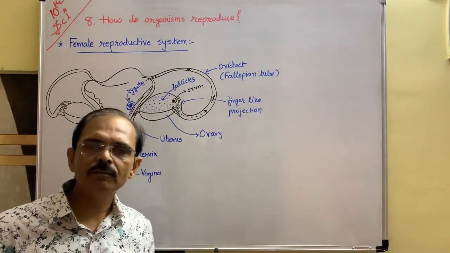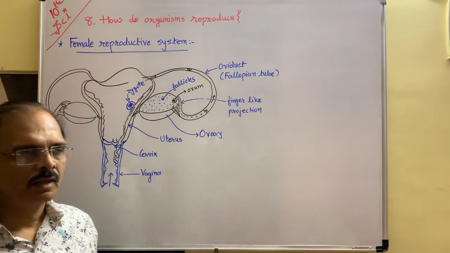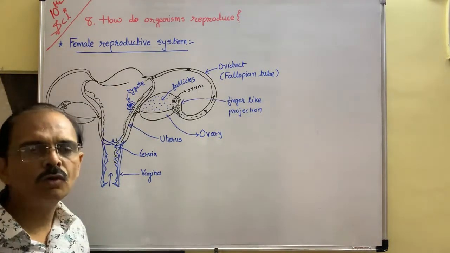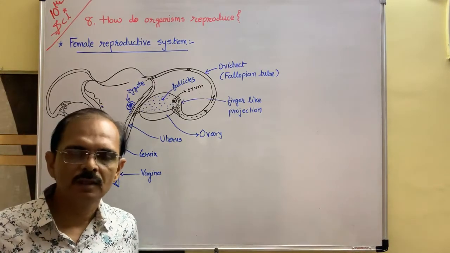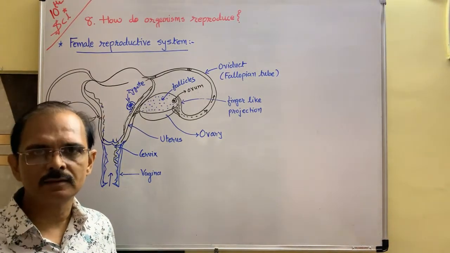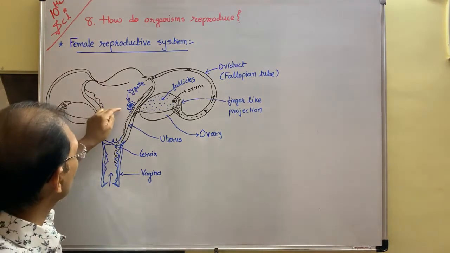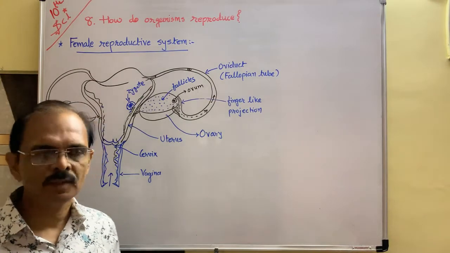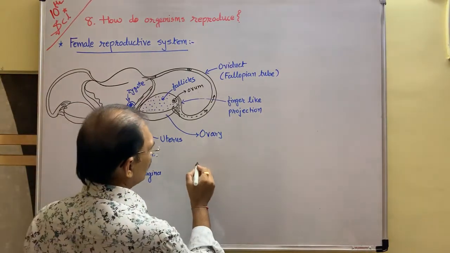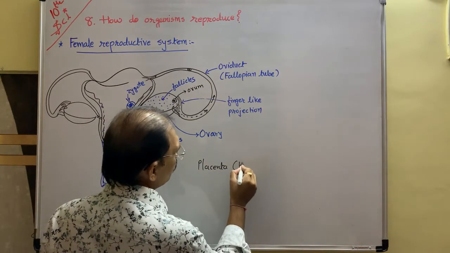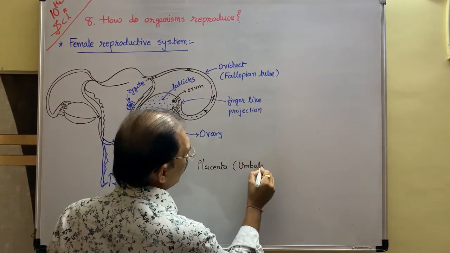Slowly, gradually, cell division starts. When it starts, the zygote converts into the morula stage, a bigger stage. Afterwards, a pipe or tube arises which connects the zygote with the mother's uterine wall. This tube is known as the placenta, which is also known as the umbilical cord.